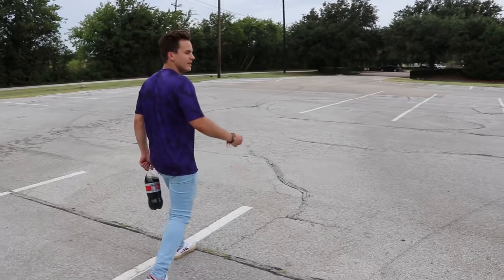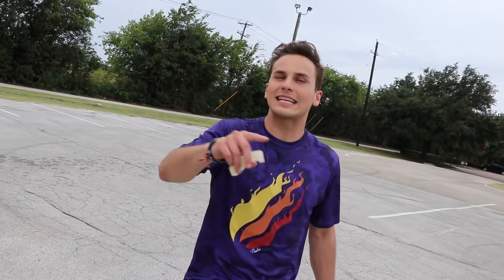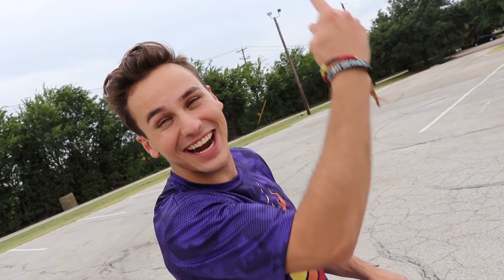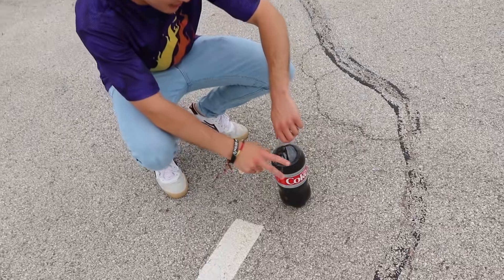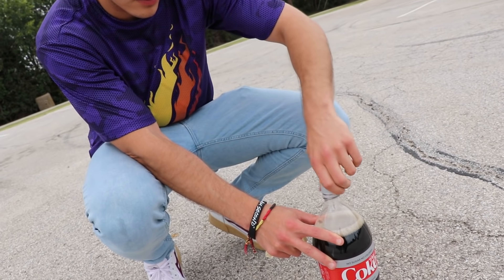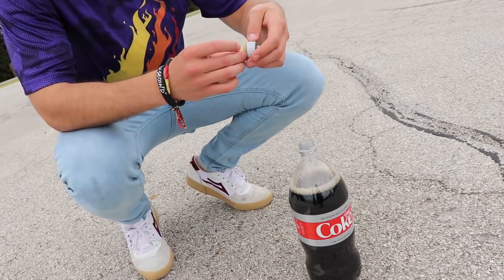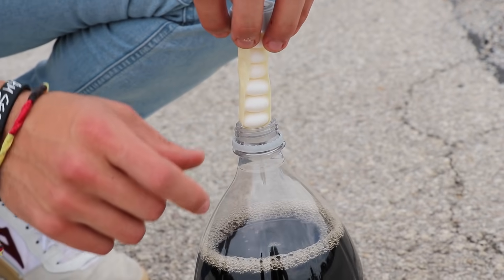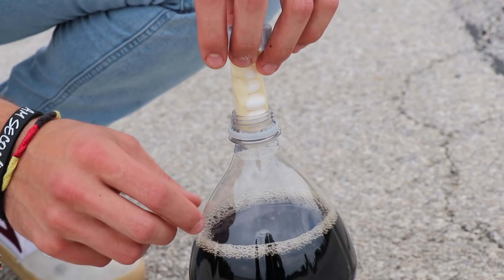Let's do another one. Last time it was too predictable — we knew the direction it was gonna fly. The more exciting thing is to get this thing fully to the brink of explosion and toss it in the air. What if it hits me? Well then it hits us! I think you want as much fizz as possible to stay inside the bottle, then we attach it to the top again.